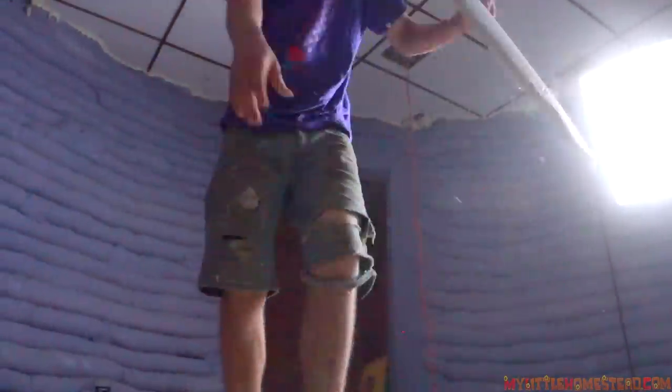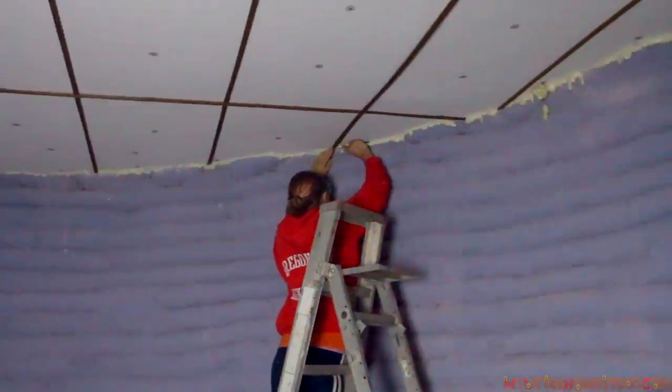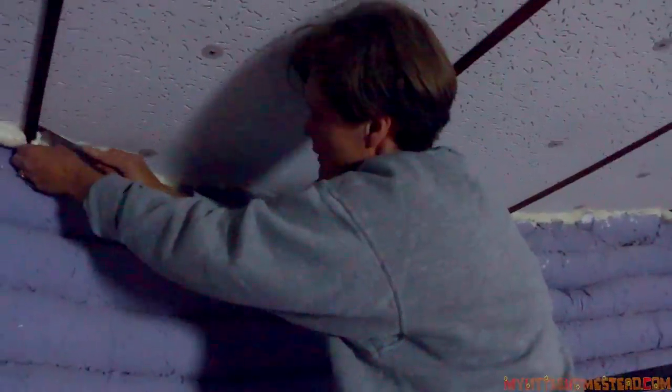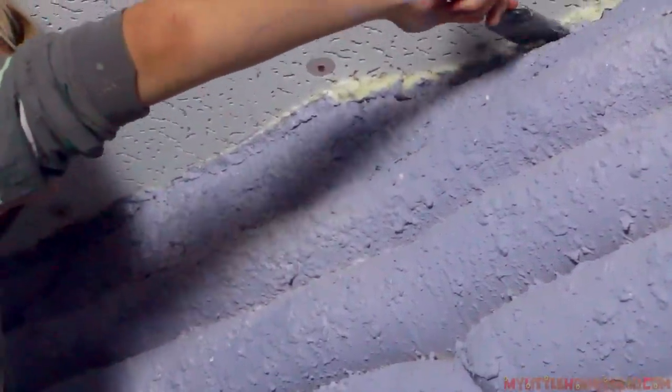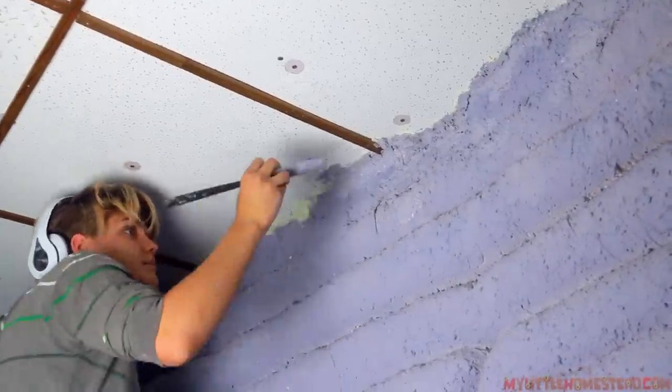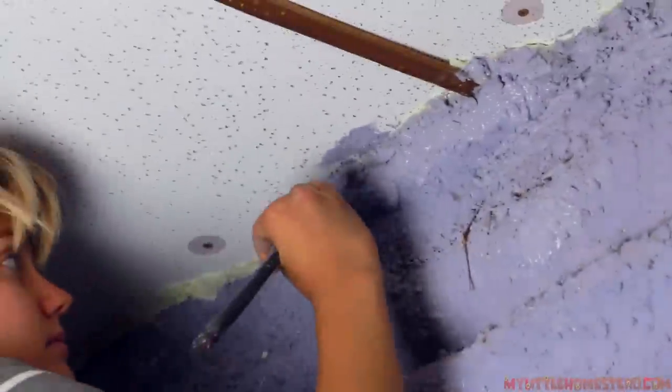All right, so make us proud. Take this. We're just going to try to trim this off to make it look like it's part of the wall. It just has to look like it's part of that stucco wall. And then Shay will come back and paint it with the purple, and it will blend in a little bit better and hide that gap. I slipped and kind of tripped and did that. Isn't it beautiful? It's like my signature.